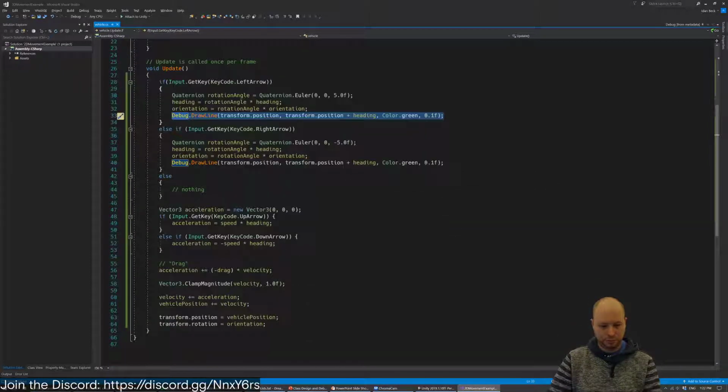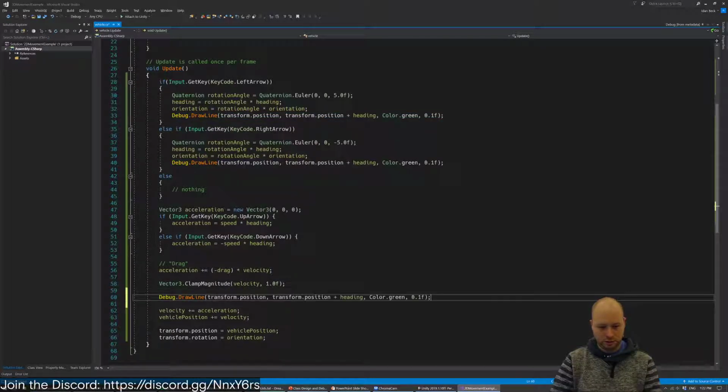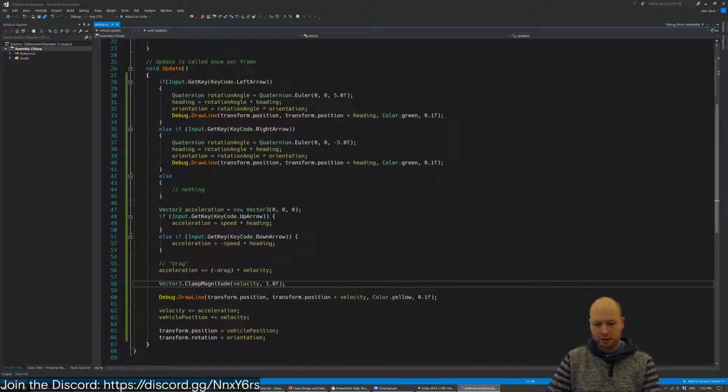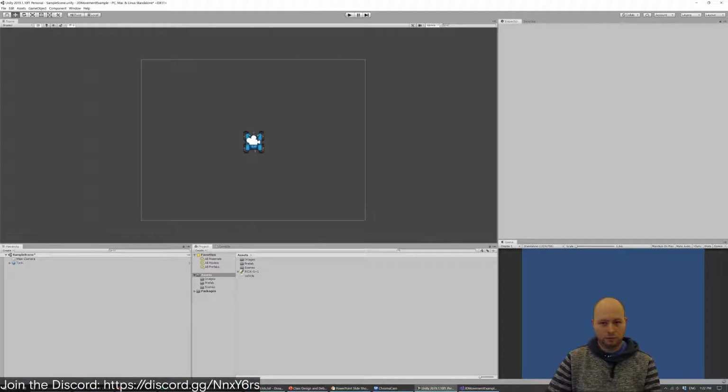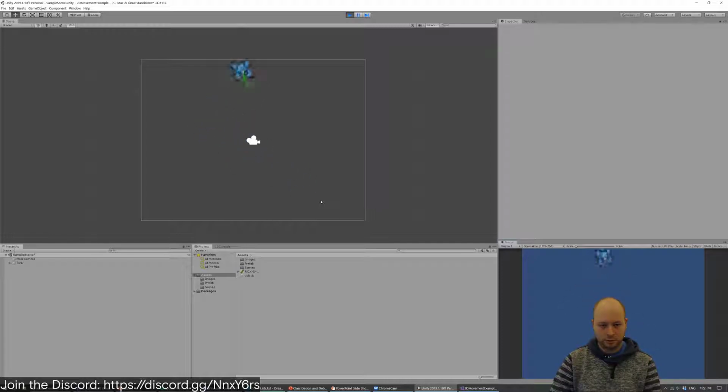Like, for example, if we did the same thing as I did prior, let's do this. Let's put this into here, right? And let's make this yellow. And I'm going to set my velocity. So now I'm taking my position, and I'm going to make this really short because we're going to render this almost every single frame, not only when we hit something. So notice now, maybe it's too short.